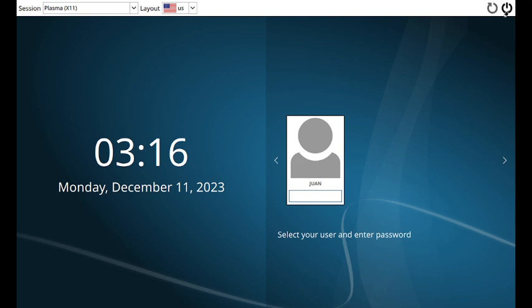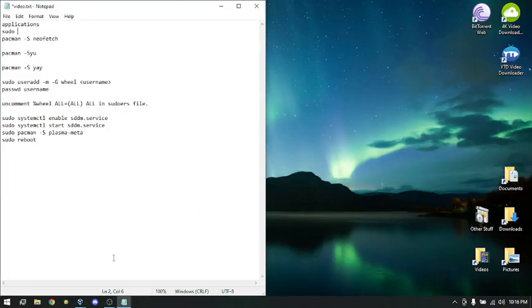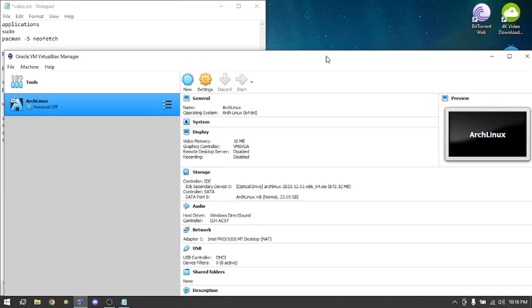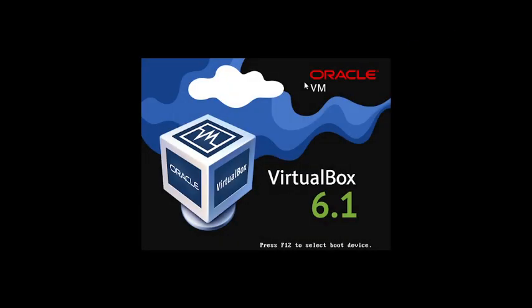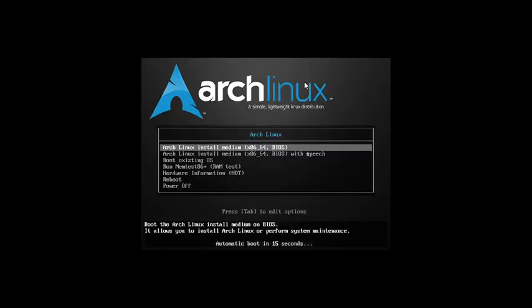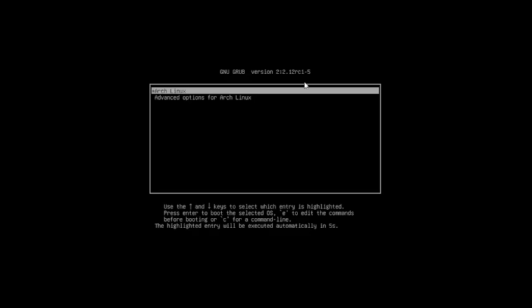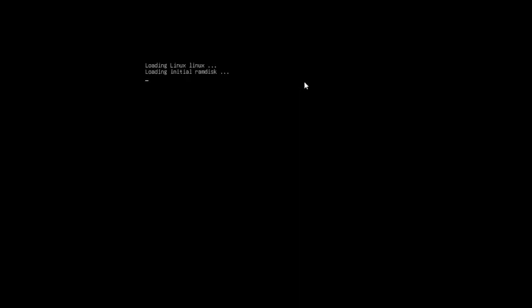It works as you can see, but I recommend restarting it, then rebooting it again because I think we need to do that. Oh wait, I just shut it down instead. Well, let's do the reboot, and we're going to be probably done. So let's just get that real quick. All right, we're back here. So boot existing OS, and we're going to go to Arch Linux and watch it.